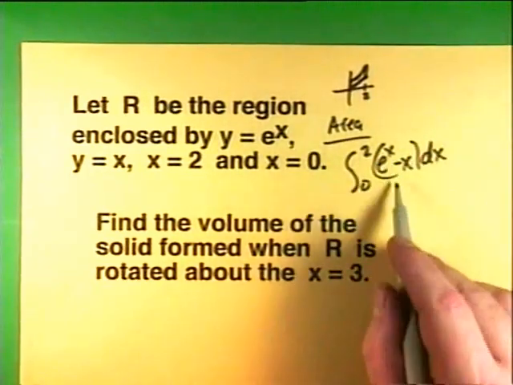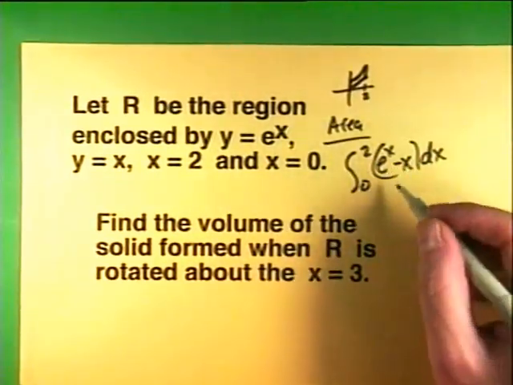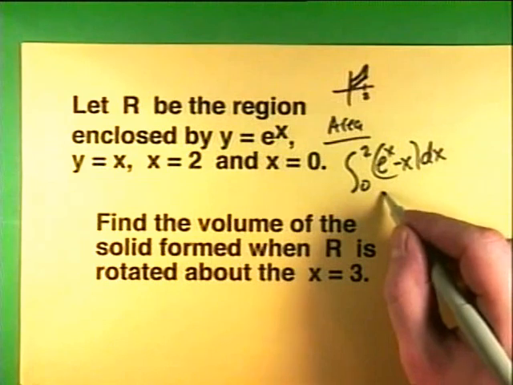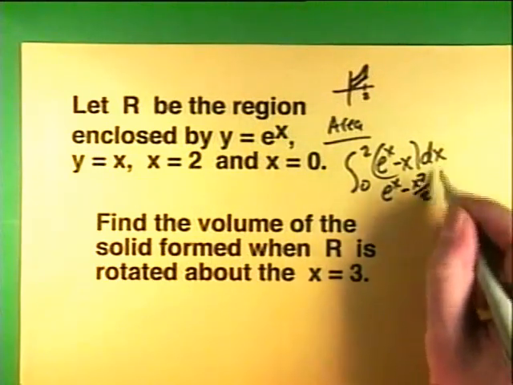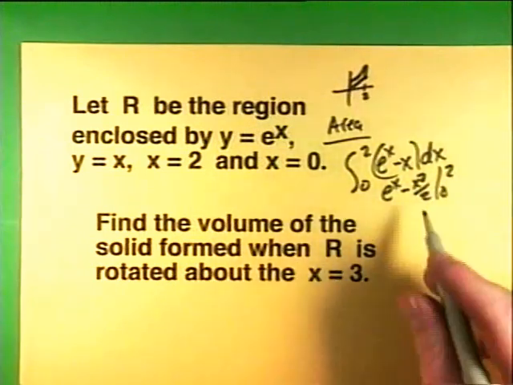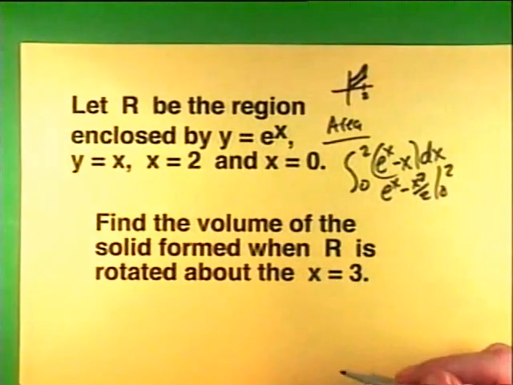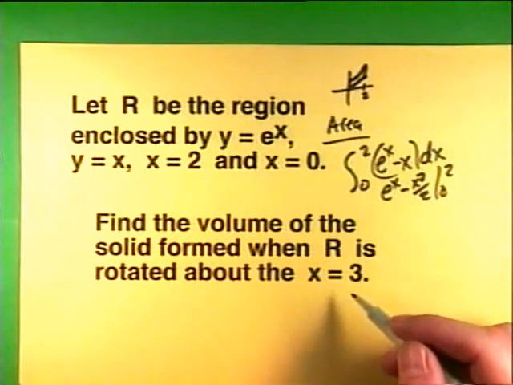Okay, so it's just going to be the integral of e to the x minus x. What's the integral of e to the x? E to the x. What's the integral of x? x squared over 2. Excellent. Okay, I want you to give me the answer from here. What's the answer after this? Like, you mean like minus the bottom? Yeah. Tell me, what's the final answer?